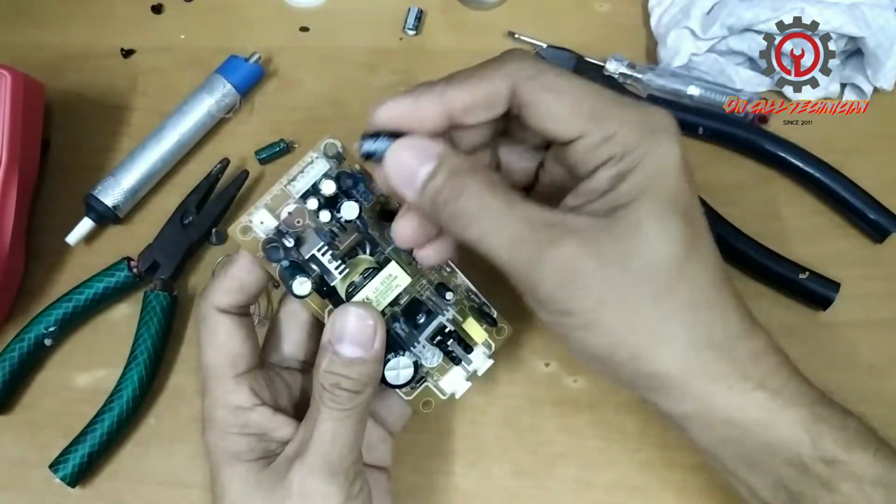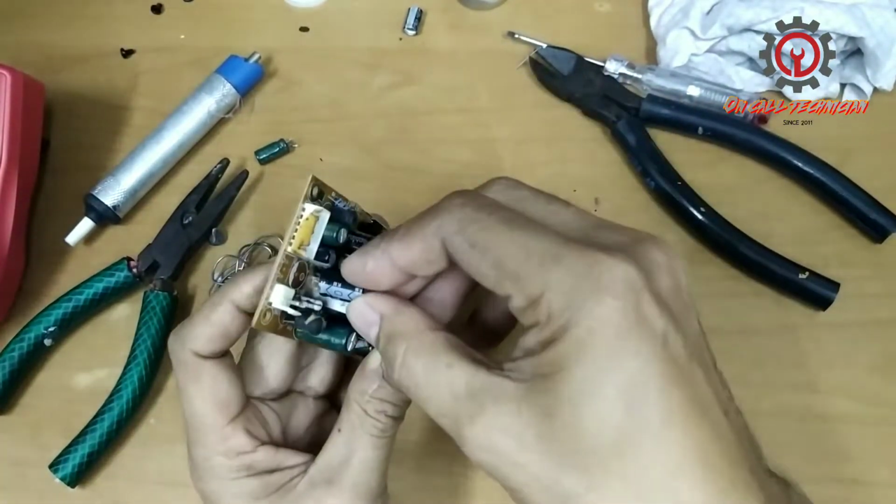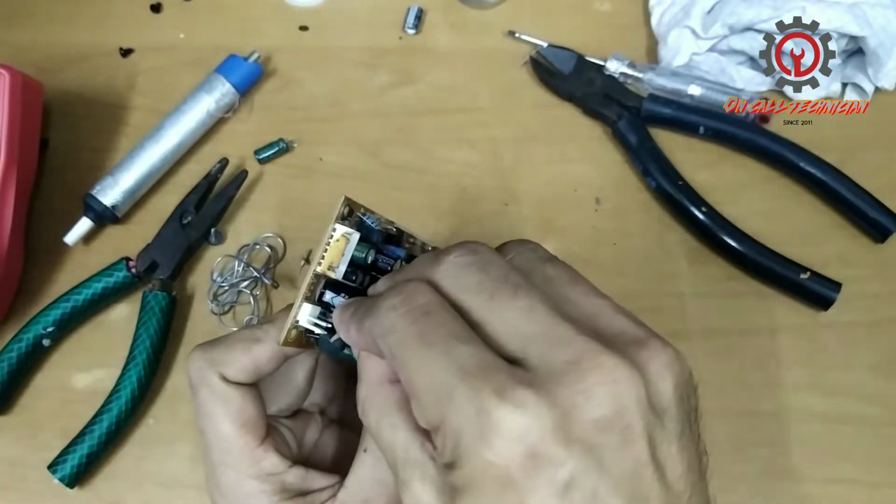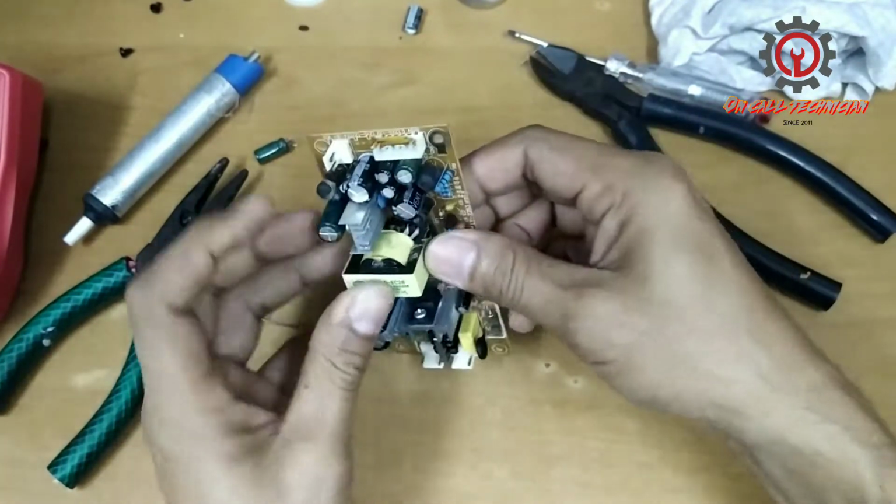Okay, once again, guys, it has a polarity. We install like this. Negative there.